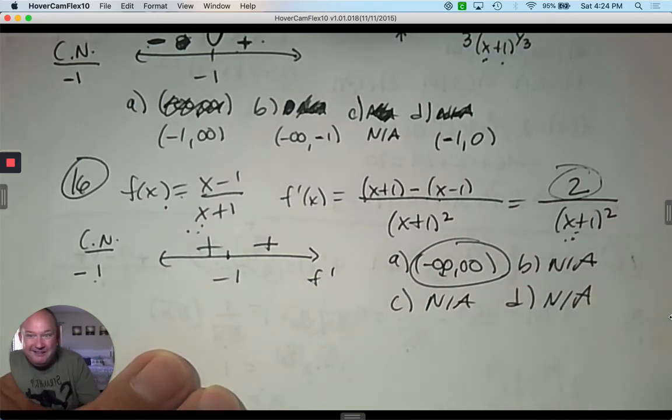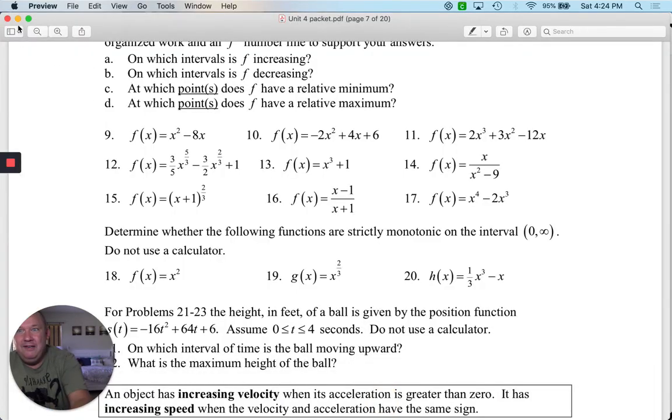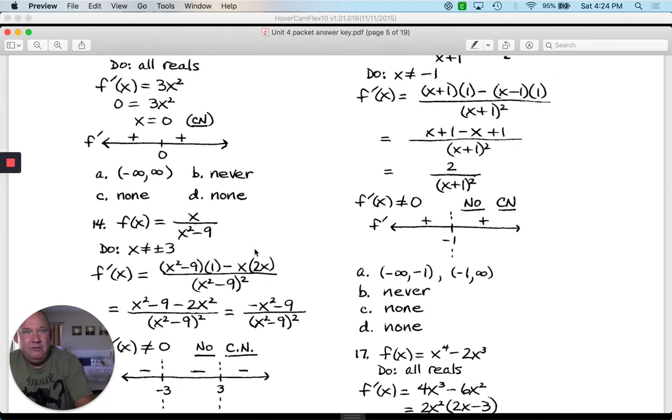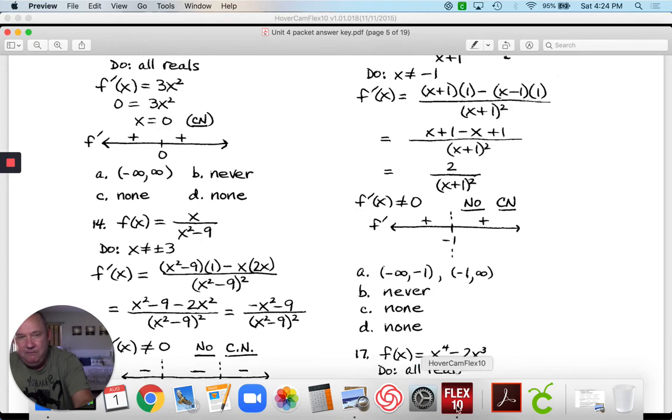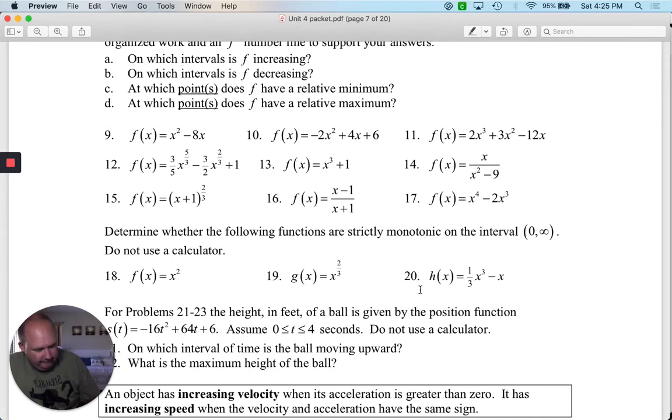So let's see if I'm right or if I need to correct myself. I think I'm okay. So this is again for number 16. Notice they have at -1, they created 2, but you don't need to. So you can go -infinity to positive infinity, saying it's increasing everywhere, even though exactly at -1 it's not defined. And then you can see there's no values for B, C, or D. All right, last one for this video, number 17. So let's write it down.